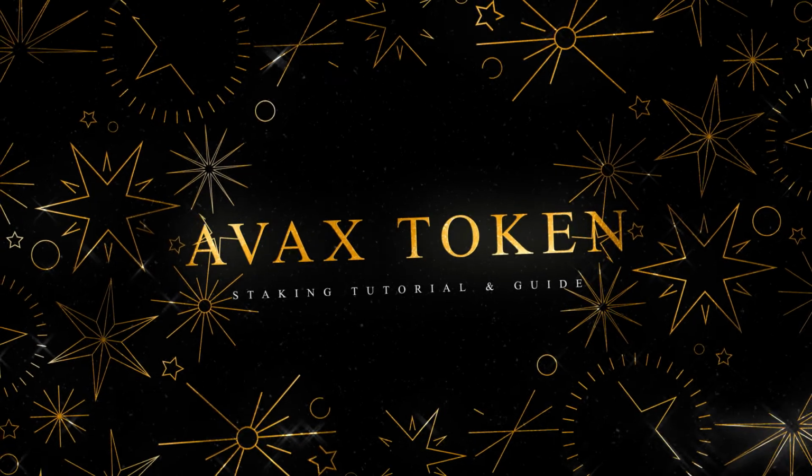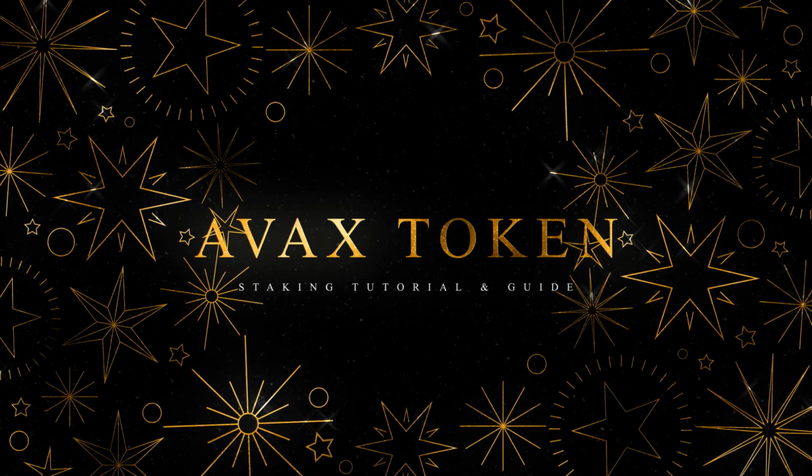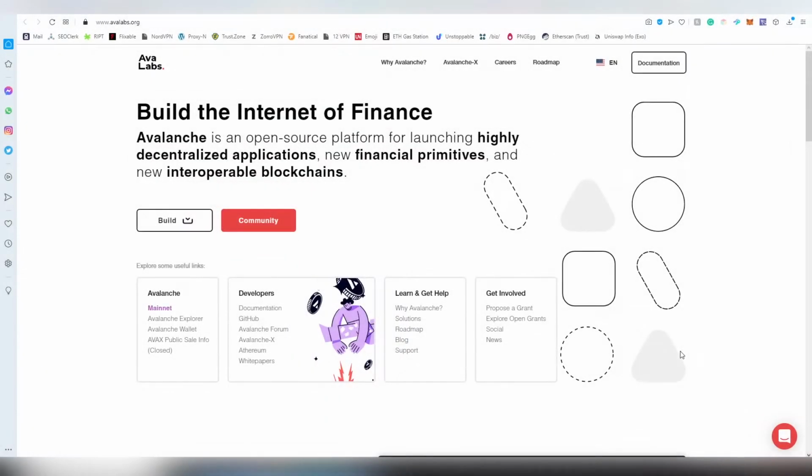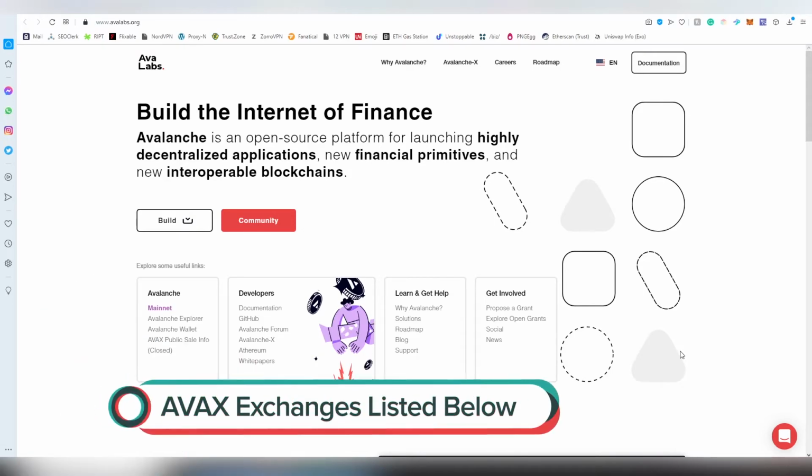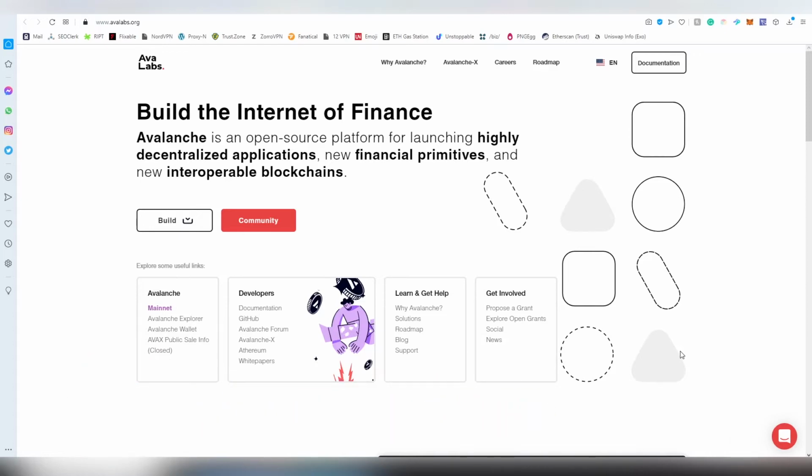As always, it is the one and only Light Liger here, and today I'm going to be showing you guys how to stake your Avax tokens on the Avalanche blockchain, which is one of these newer players on the scene, recently launched their mainnet, and it's trying to basically compete with a lot of other smart contract blockchains such as Polkadot, Cardano, Ethereum, you name it. And I'm looking forward to this project in general, looking to see more dApps being built on it, and hopefully I get to cover those on the channel in the future.